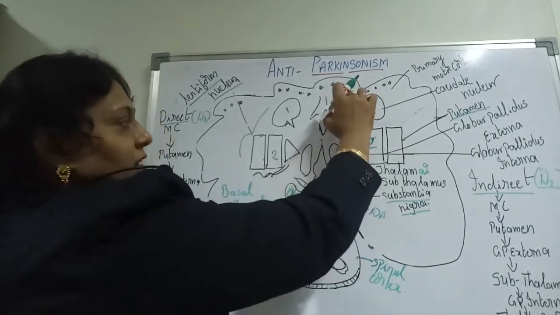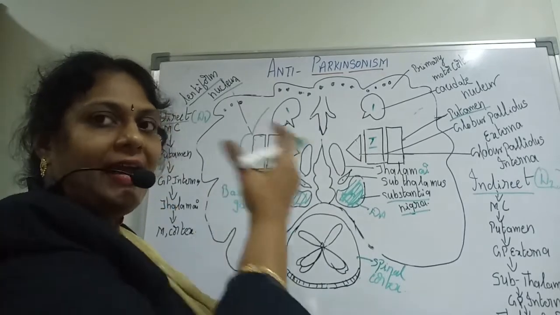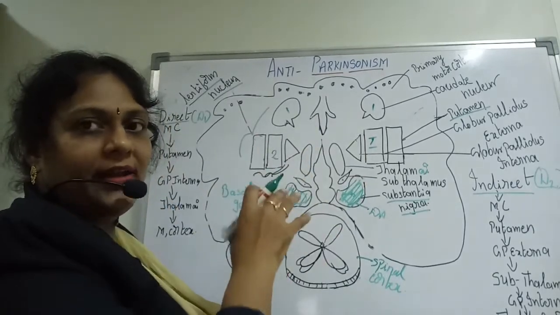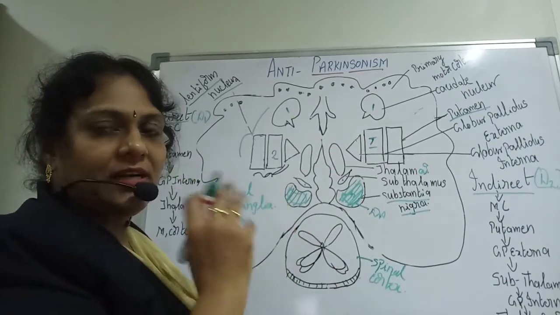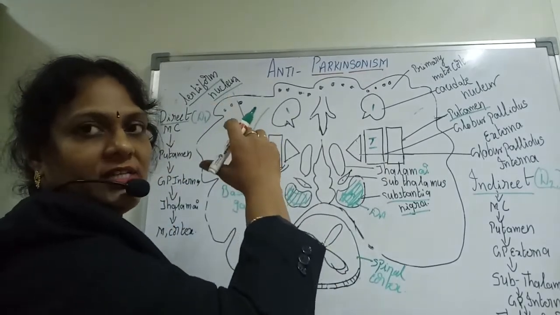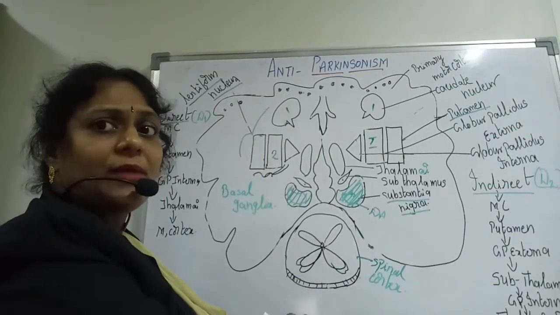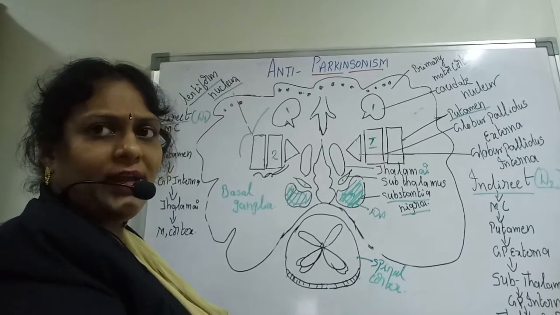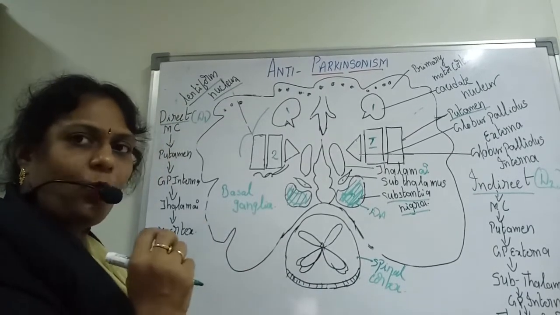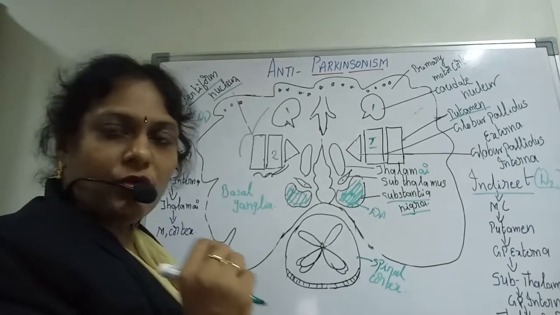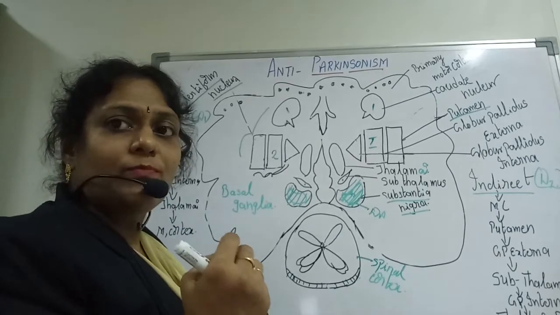This is the region that collects the messages from the body and stores them, and sends them to other parts of the brain to answer that question. Then the answer is taken back to the cortex, passed to the spinal cord, and from the spinal cord it reaches the various organs of the body. So dopamine is a very good neurotransmitter responsible for the functioning of the limbs and feet.